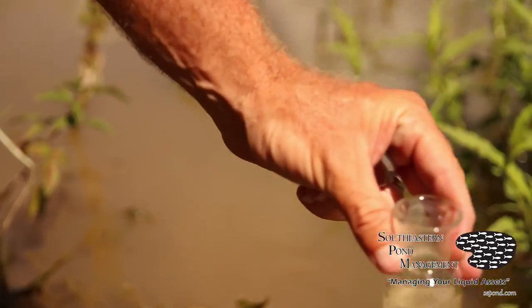When your alkalinity is low and you need to lime, you're going to get more benefits than just the fertilizer being able to be used and grow that good phytoplankton bloom that you're trying to achieve.